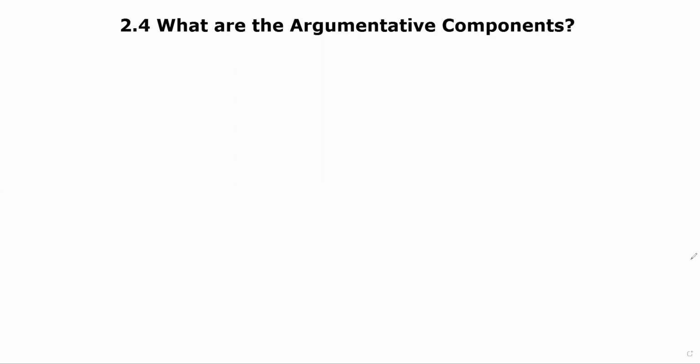Welcome back. In this video, we'll be looking at the major argumentative components. These are the constituent parts of an argument and thereby the constituent parts of an argumentative essay. So we've established previously that essays usually all follow the same format or structure, this being the introduction, body, conclusion structure, which we call the IBC structure.